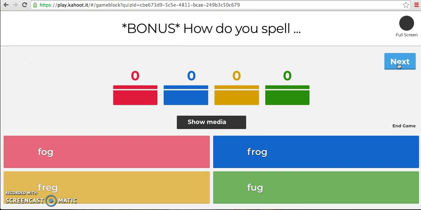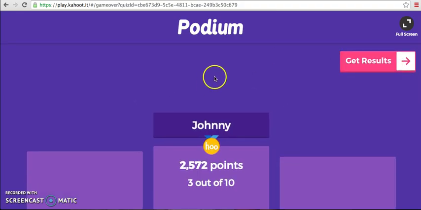Okay, so now that the game is over, it would bring up the scoreboard. Since Johnny was the only player of this game, it was showing he was the winner. So the winner has the medal. Now the second and third place, second would be over here, third place would be over here. It would show those. So if you weren't in the top 3, it wouldn't show your name, which I think is kind of a good thing because those students, it's never a person that's last. So they don't really see that, wow, I got last.